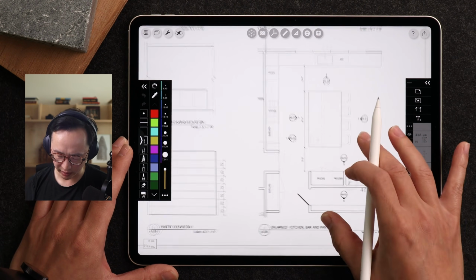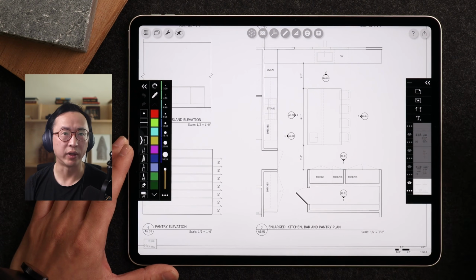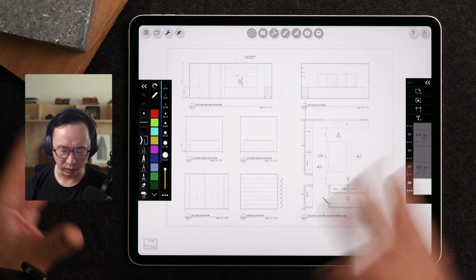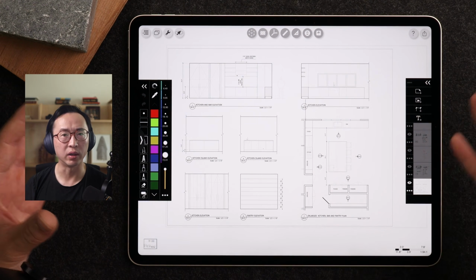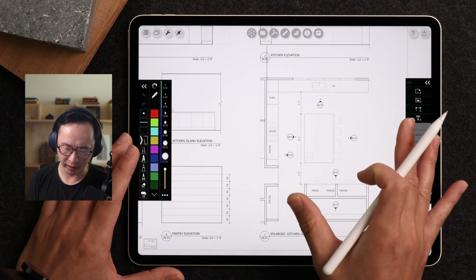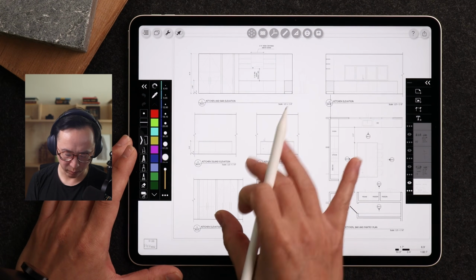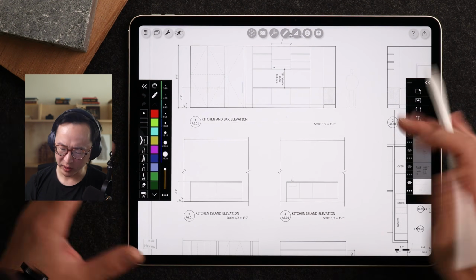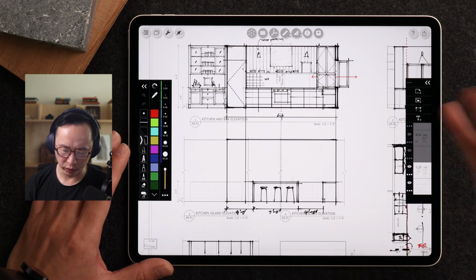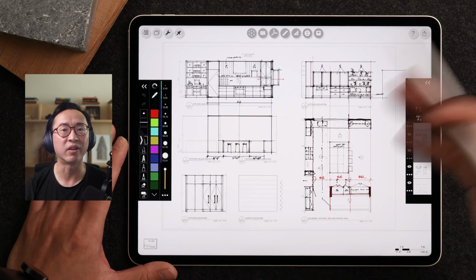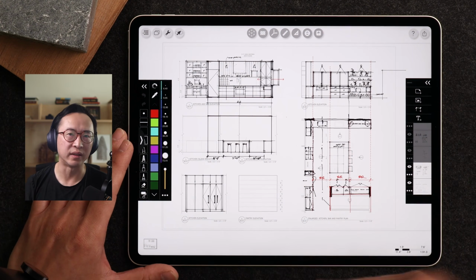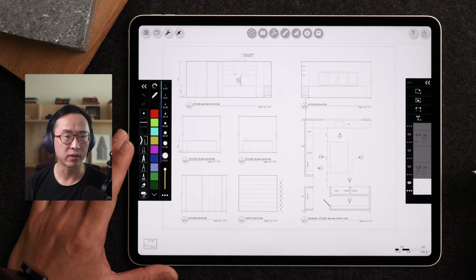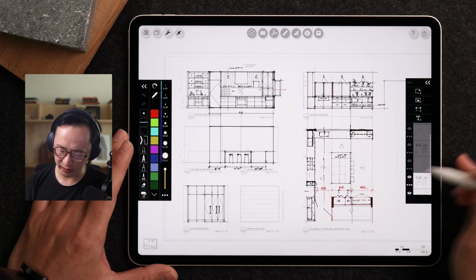So this elevation is at ½ inch. And this is what I started with after I blocked out some of the interior elevation based off of this floor plan. And then from there, because I blocked out the ceiling height, basically the width of the cabinetry, I started to doodle and do some of the design thinking work. This is where you can ideate, you can sketch very quickly. So this is just one of the many layers that is in this place.